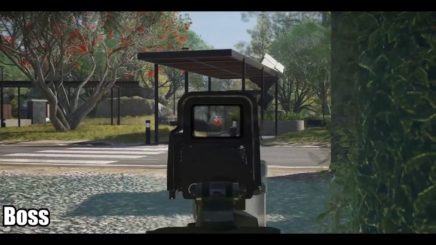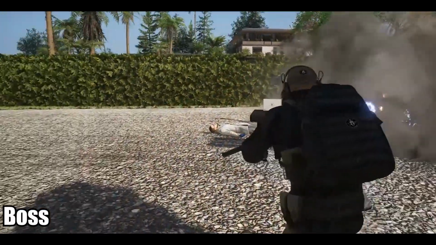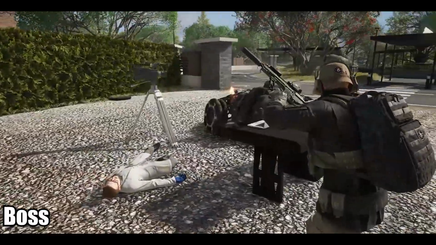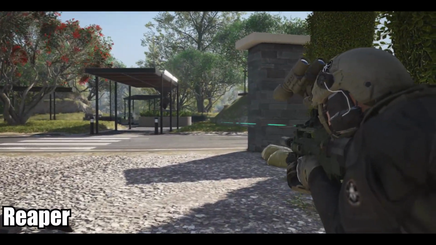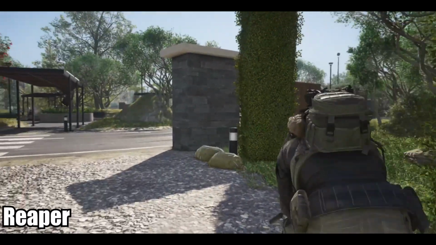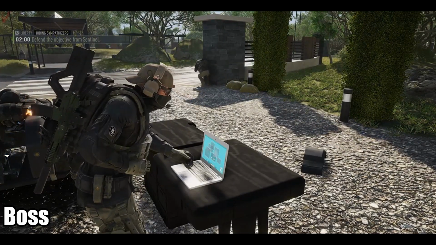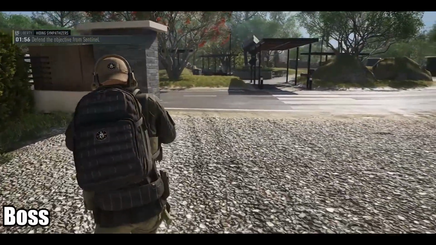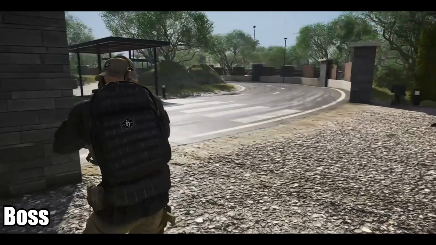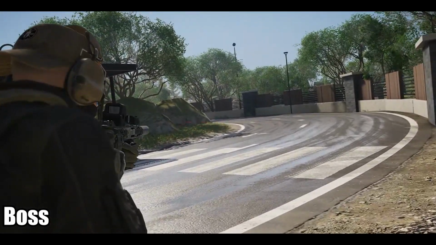Drone's down. Security ground drone's down. Contact is alerted. Not surprised. I'm going to go ahead and hack the primary target. Cover me. Hack is successful. We need to defend the target from reinforcements. Hold your current location. I'm going to be rocked to the right side.